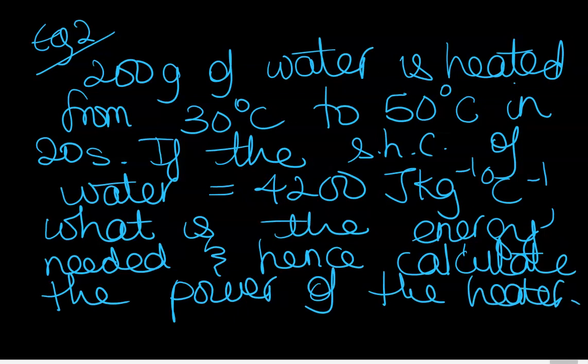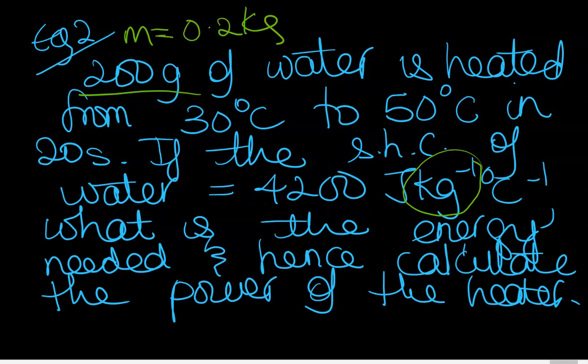So lots of things are going on in this question, and as I've always taught my students, we apple pick. Apple pick is just my term of saying you read through a question and you pull off the pieces of data, right? So here you're going to say, okay, 200 grams is mass, right? But always look, whenever you have a mass and you have specific heat capacity, you look at that correlation, kilograms. So this is 0.2 kg. It is heated from 30 to 50. So delta theta is 20 and the time is 20 seconds.